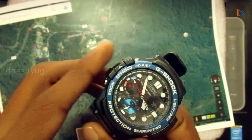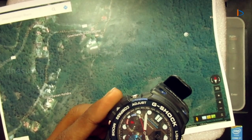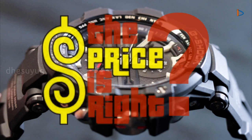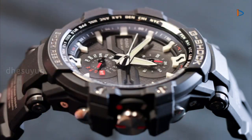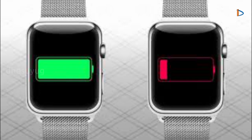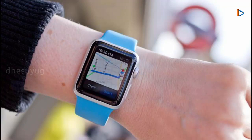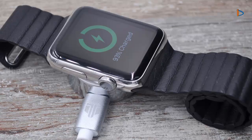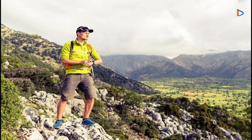One doubt may arise: is spending on this watch just for a digital compass really worthwhile? It depends. If we carry a smartwatch or smartphone, the problem is battery drain. A smartphone is more advanced because of its GPS and maps, which exactly indicate the destination and current position. However, limitations exist — if we are in a place with no data networks, if the battery runs out, or when trekking, this watch becomes very useful.